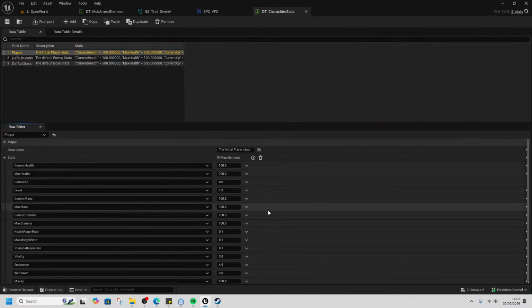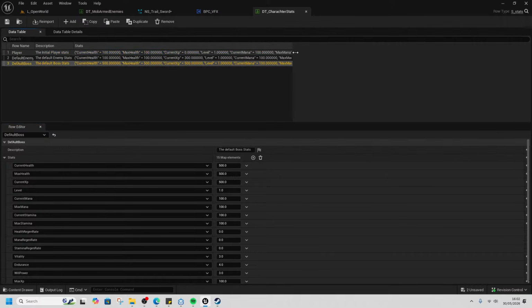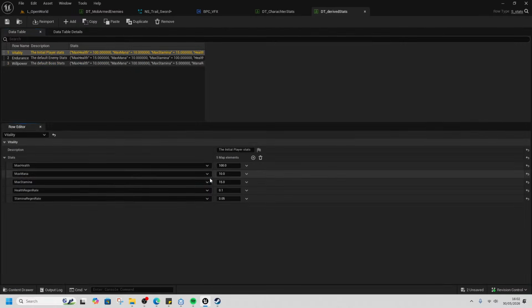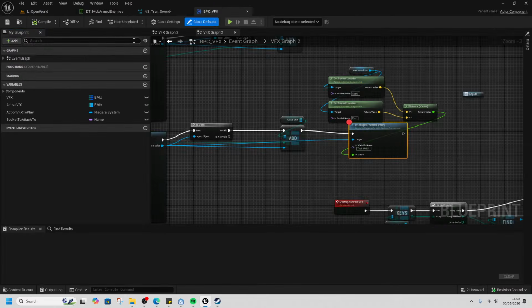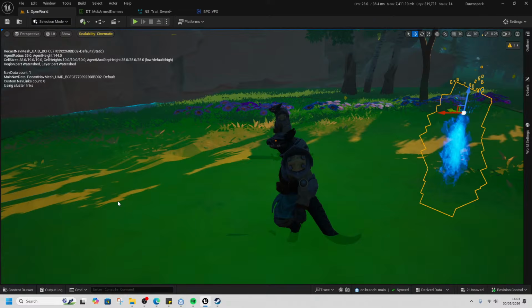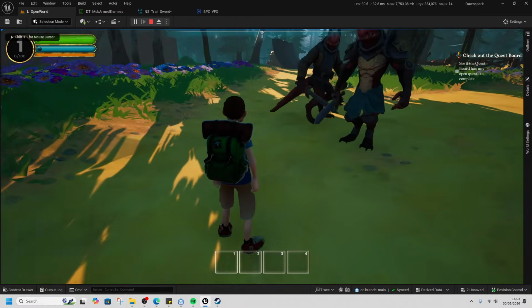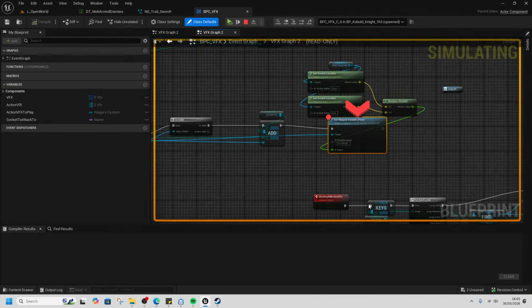Derive stats and character stats here. Currently these have got a default value, but I'll pull all of this out into Excel at some point and I'll start running through different enemies and doing different things. And I can use formulas to build those as well. And same for derived stats. So I'll have all my derived stats pulled out. Now I can mess with them a lot easier. But I tend to only use data tables now for text and strings and stuff. Give me a breakpoint. There we go.